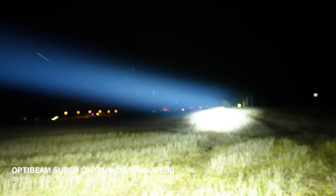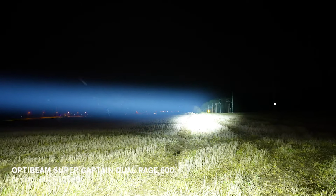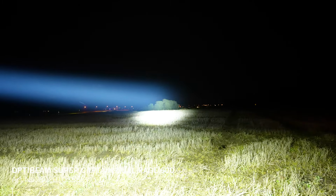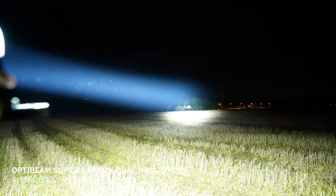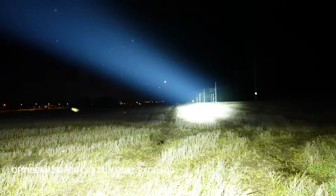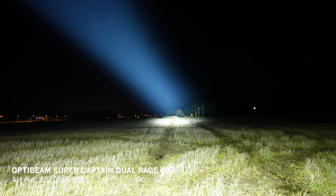Oi, this is good. The long beam, very long, slightly narrow, but it has a nice close vehicle light as well. I would say it's also very cold, very high Kelvin on this one. Almost 7,000. So this is about 400 meters down to the house, and over here it's about 500 meters. So it's very nice, very strong. It will be very good on the road. I will take it a little bit higher. You see on the tracks here, that's 500 meters away. So it's good light. Judge for yourself.